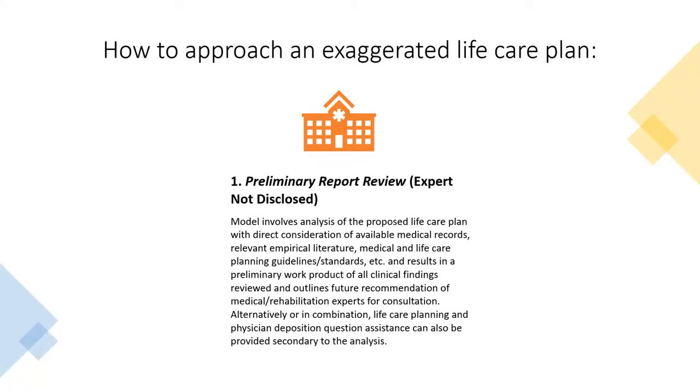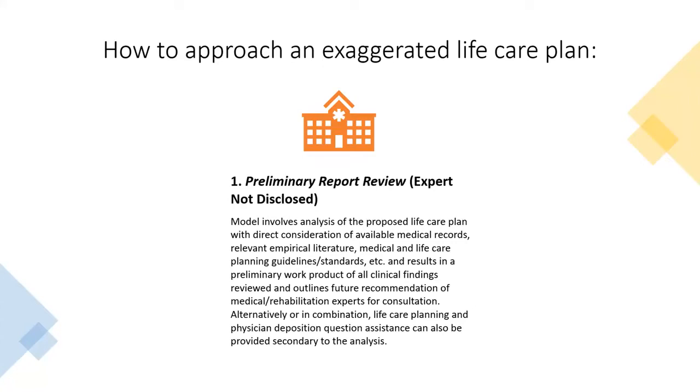Again, you're going to want to get all the medical records you can, know your literature on the particular topic or injury of the person, and any guidelines. You go through that plan and look at it. If they're including medications or medical care the person was on before, then you can tell the defense attorney that there is some excess in this plan that could be taken out. Sometimes it's really not that much. You'll advise the defense counsel that you found just 2 or 3 items that only amount to $50,000 or $75,000, and let's say it's a $3 million life care plan. They're not even going to sweat that. That's just chump change when it gets that low.